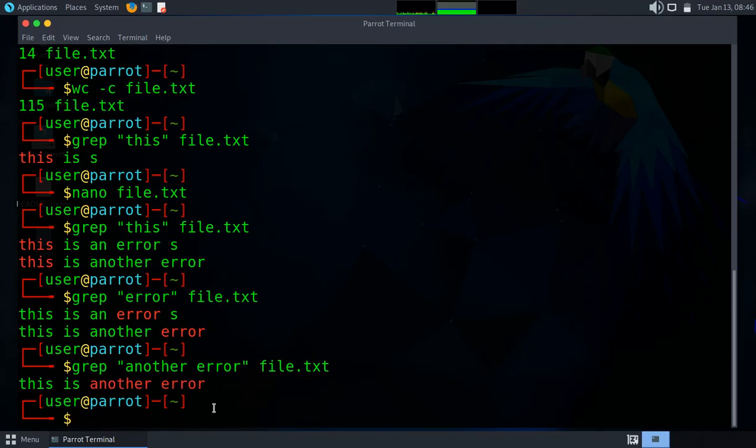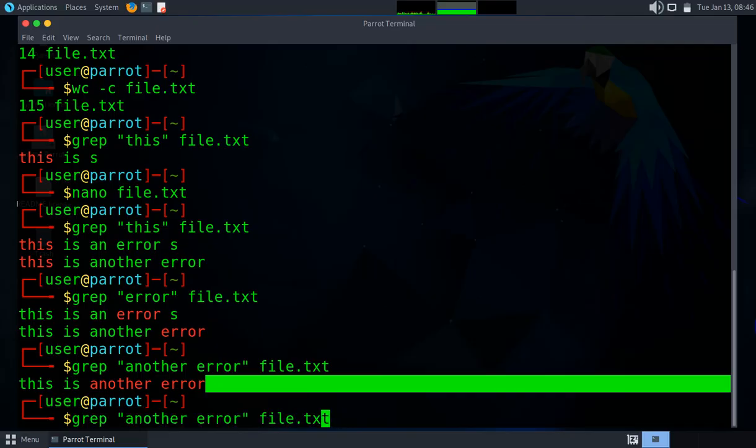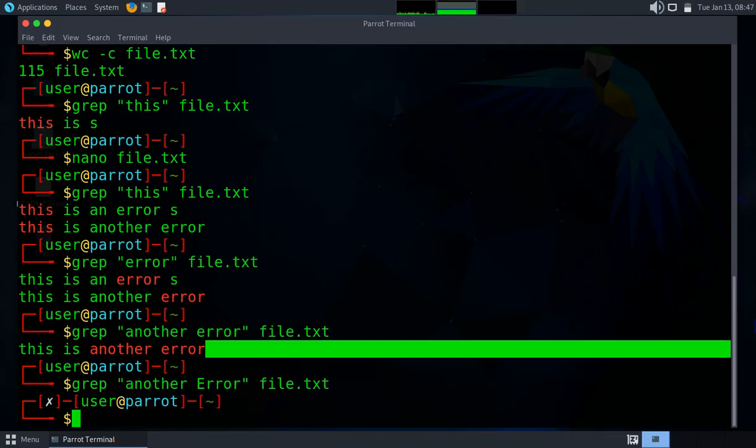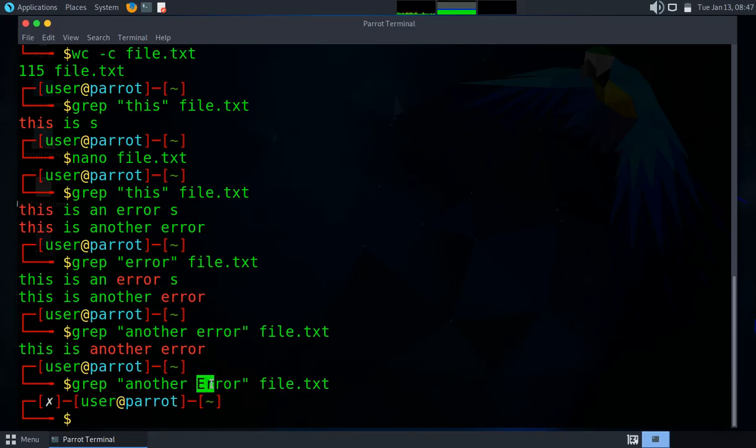So grep is case sensitive by default. To ignore case, we use an option, so we can use I, for example. If we change this one to capital E, ella, and we press enter, we get nothing, because there is no line that contains ella with capital E. So to ignore case sensitivity, we use the I option.